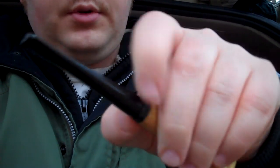And the stem is getting pretty loose. I can't really show you with one hand. But anyway, the stem's getting kind of loose now, too. But I'm going to go ahead and light this thing. I'll give you some scenery while I'm lighting it. I'm in the back of my car here, if you can't tell. Got my back hatch open. I'm just kind of sitting here.